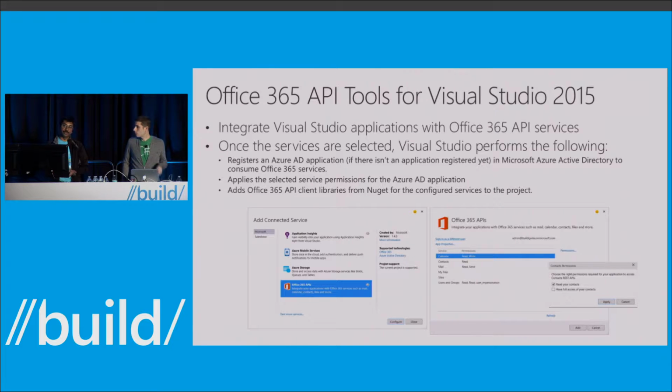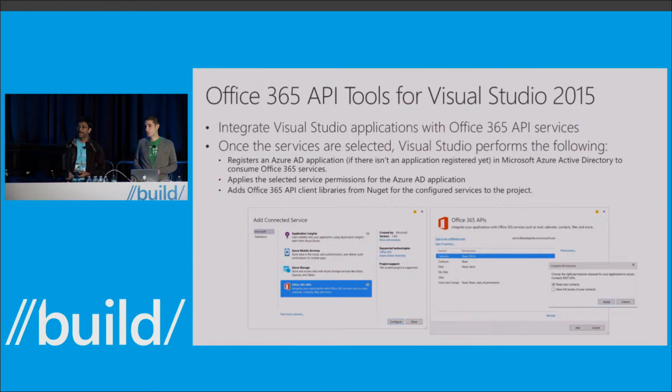So what Visual Studio does here is it registers an application for your app in Azure AD. And once it does that, it will also download all the NuGet packages that you require to interact with these services. Of course, you could interact with them through the REST standard, because everything is open and the metadata is available. We also built a powerful SDK based on the metadata. We actually generate these SDKs in probably 10 seconds, because we now have a tool that generates everything from the OData v4 protocol. So what we have in the SDK is exactly the same as you see in the metadata.